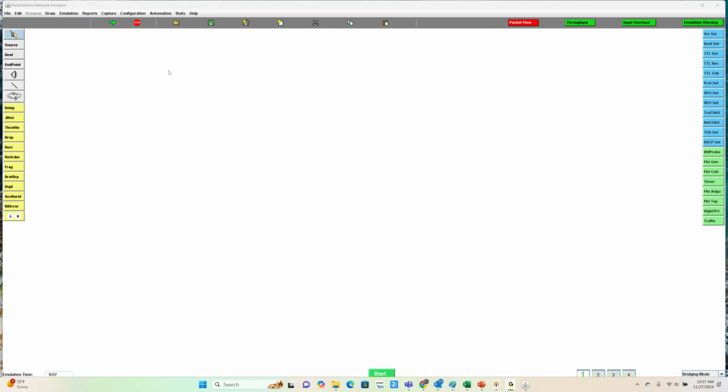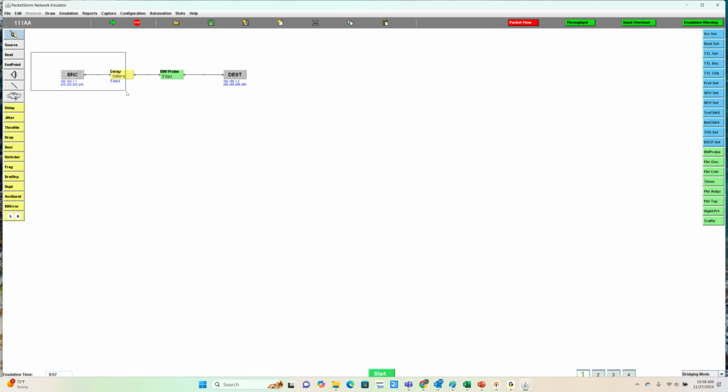Now, in a previous session, we saved a configuration. So we're going to come up to File and Open, and we're going to select that file, as you can see here. And we've set up a filter that goes from .1 to .2 in the source and destination fields. And we set up 100 milliseconds of delay and a bandwidth probe to monitor the bandwidth that goes through that link during the test.